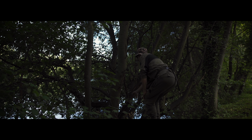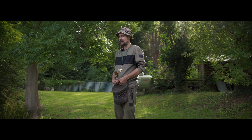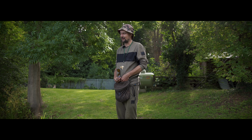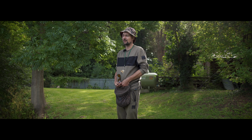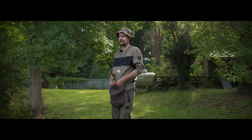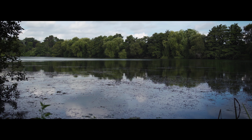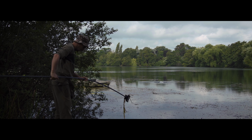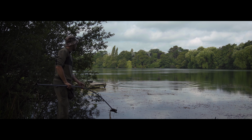Fizzing up on one of the spots I baited last night, but it's a bit of a quandary really, because looking at it in the cold light of day, there's 18 yards of weed between me and the spot, and you saw the palaver it was yesterday. It's different if you're free lining when there's nothing on the line, but I'm looking at it and doing a risk assessment. If I clear the weed, I'm going to spook the fish. Have a little think. To be fair, that's pretty broken up. Did you see that? Well, that's on the money.